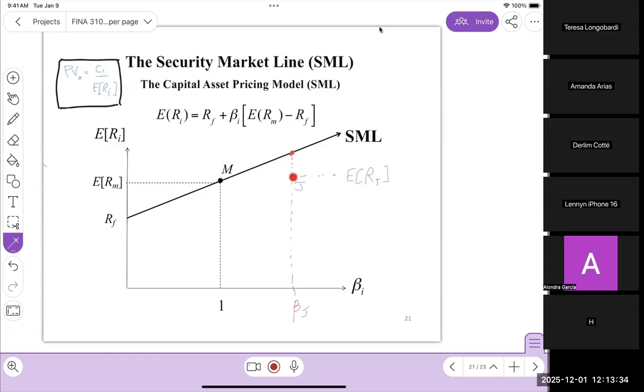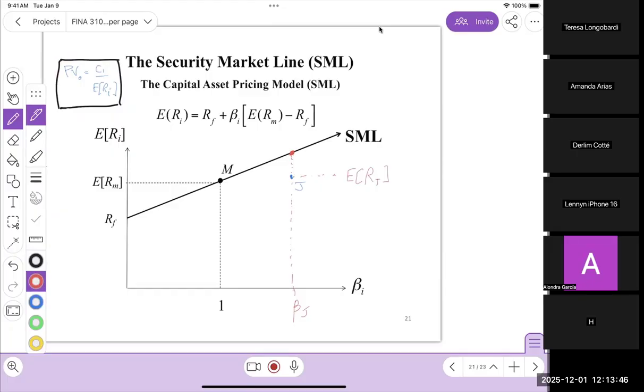And then the subsequent person trying to sell it is going to have to offer an even lower price to incentivize buyers to take it. So what's going to happen? As the price of J drops because of lower and lower prices, and assuming that the dividend remains constant, how can we realize this relationship in this equation? The expected return must rise.